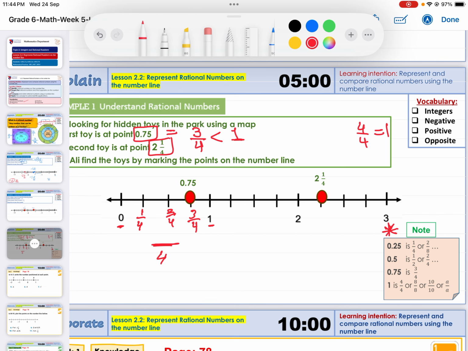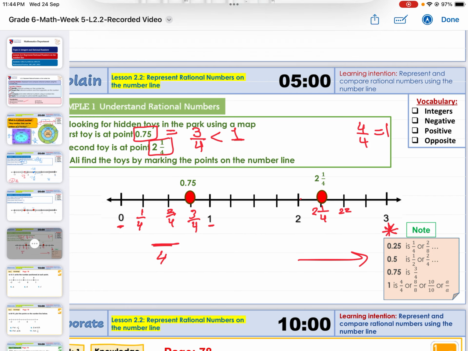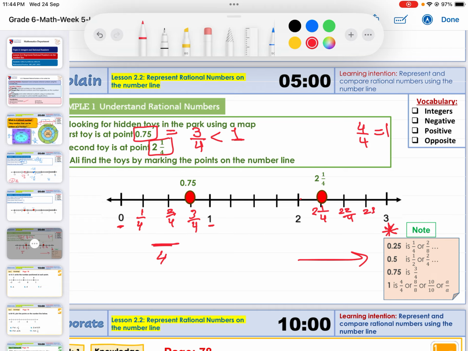So what's your whole? You're going to look at 2, and then you're going to continue counting. Counting where? In the right direction. Why am I going right? Because my numbers are positive. So you should go to the right. Okay, so 2, and that's 1/4. 2 and 1/4, 2 and 2/4, 2 and 3/4, and so on. That's it. That's your point, 2 and 1/4. You put the dot on top of it. You put the fraction or the letter. It depends. Okay, let's do one more example.